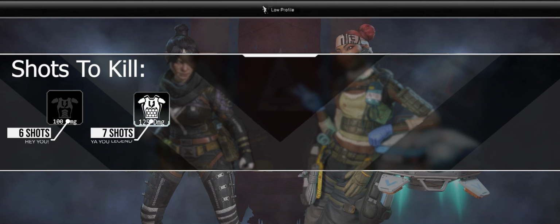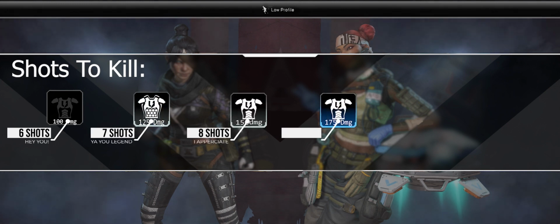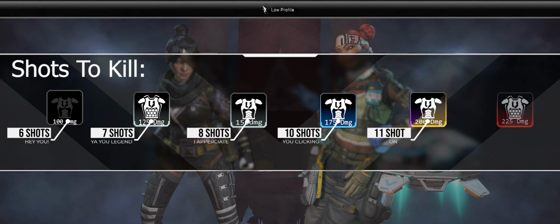For 125, you'll need to hit 7. For 150, you will need to hit 8 shots. For 175, you will need to hit 10. For 200, you will need to hit 11. And for 225 damage, you will need to hit 12 shots.